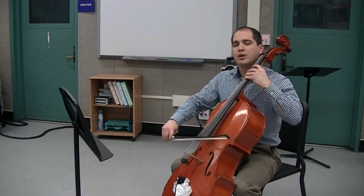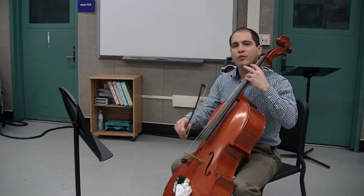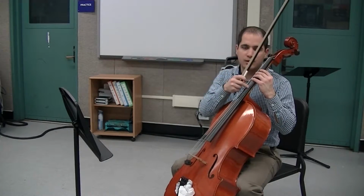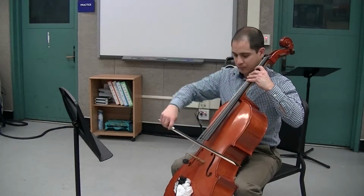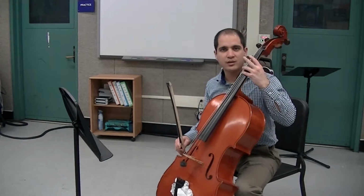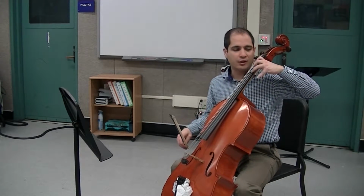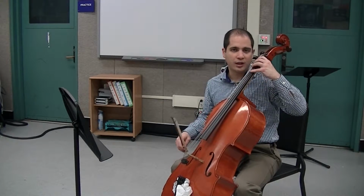So, to achieve that legato, have your fourth finger blocked on both strings, the G string and the D string. Block your finger, so that way it's touching both strings and it's perfectly in tune. Now, if you are playing at an extreme angle with your hand, then you're not going to be able to block and it'll be flat.